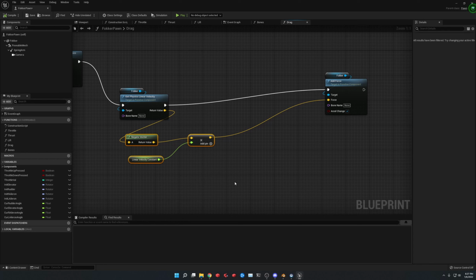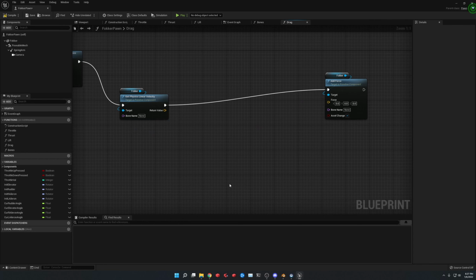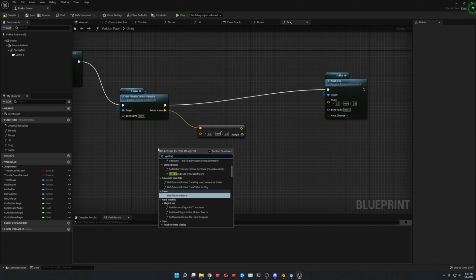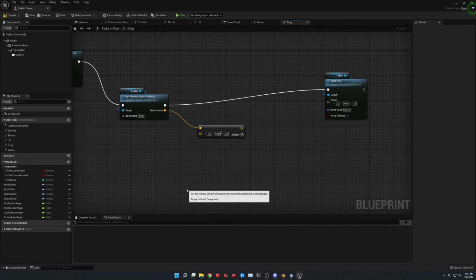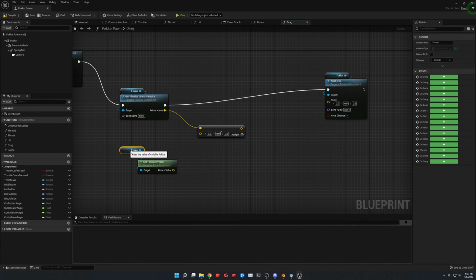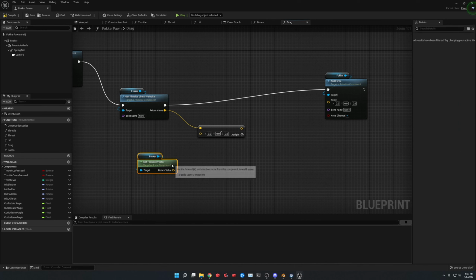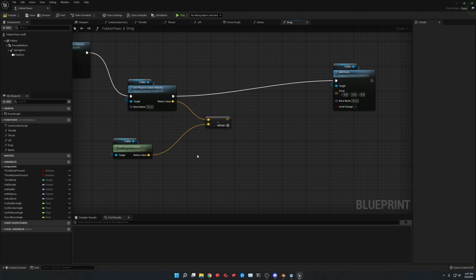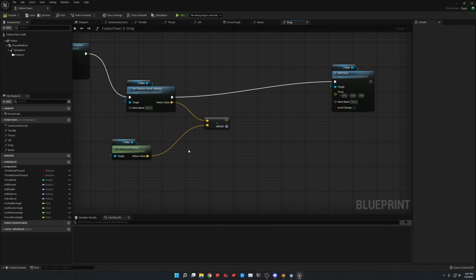So what if we subtract the forward vector from this? So let's get a vector, but that's not going to be relative.